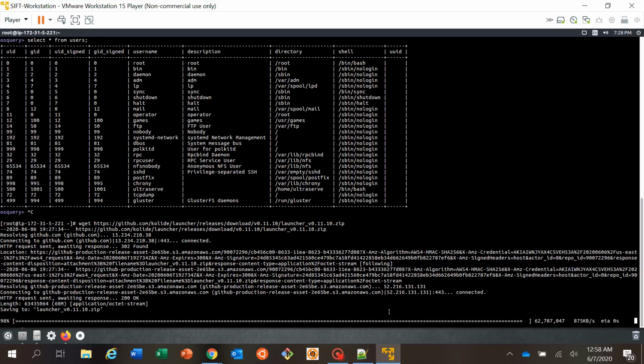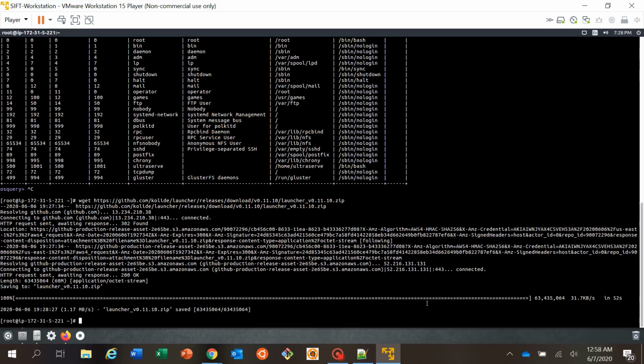So it's already pre-built, but if you want to build your own launcher file, which we are also doing in our production system, you can do that. So let's wait for some seconds while it finishes the download, and we'll be doing the next phase.